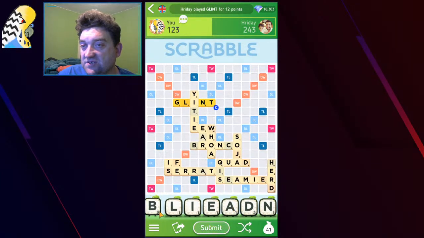But yeah, the focus is really the B. I mean, able is not a bad combination, but I still want to get rid of the B because it's crap, basically.